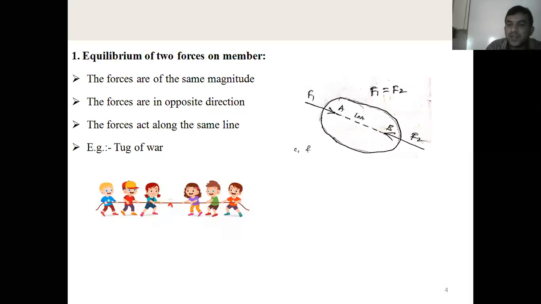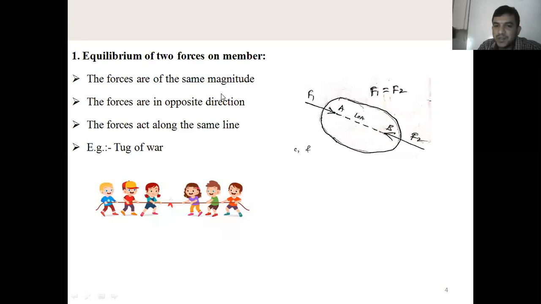Connecting rod is subject to only two forces. Good, ma'am. If it is stable or under uniform motion, one force is applied from the piston on the connecting rod, and another force is coming from the crank to the connecting rod. Only the connecting rod is subjected to only two forces. That is how a member is subject to only two forces.